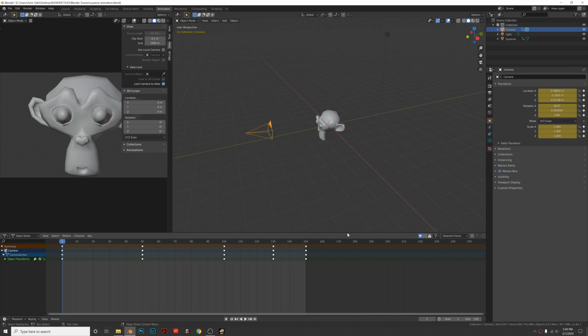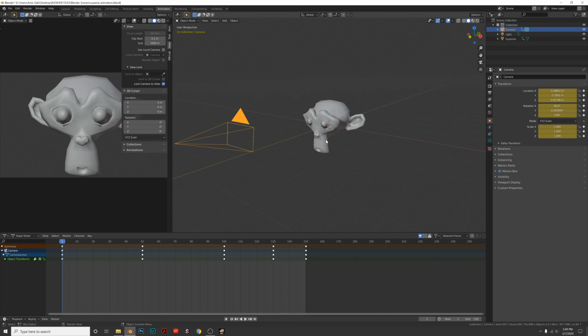In the last video, I showed you just how to create a very basic animation. So in this video, I'm going to show you how to render the animation into individual frames and then import those frames as a sequence of images back into the video editing section of Blender, and then to export a video file that you can then upload to YouTube or whatever you want to do with it.